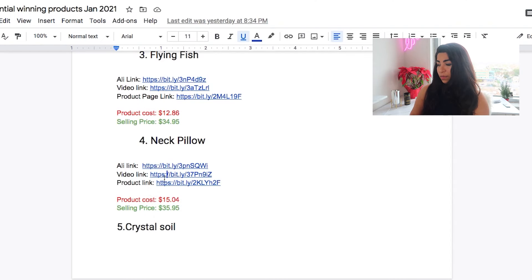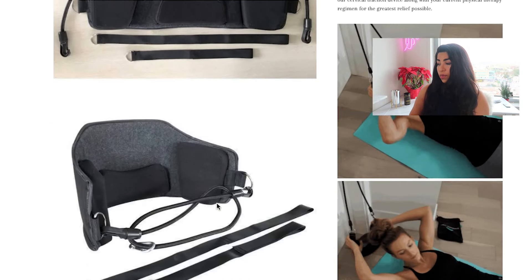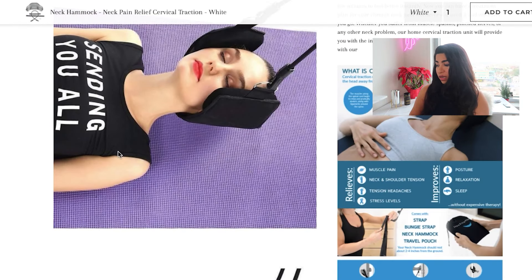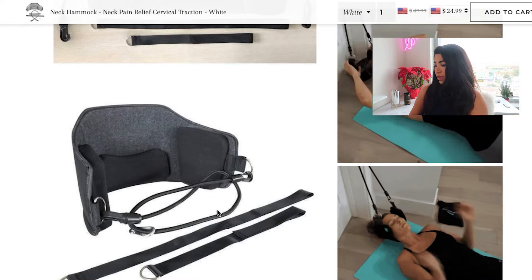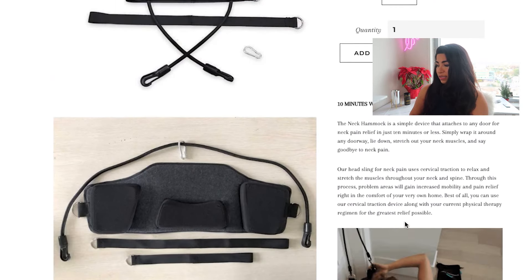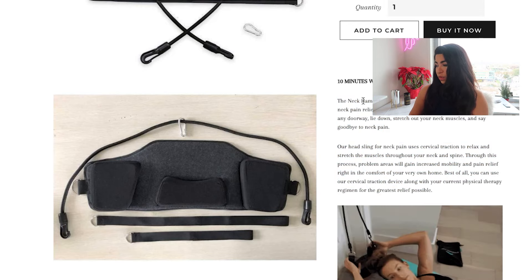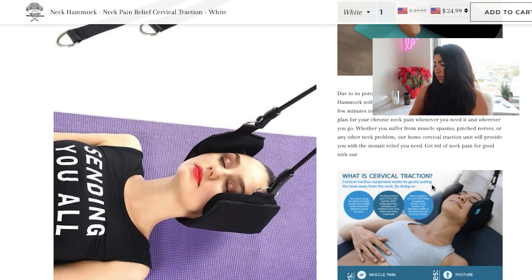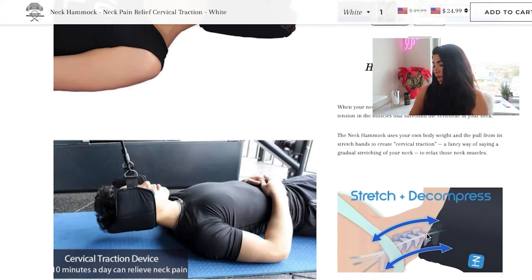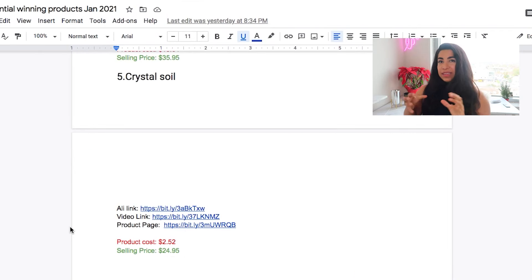Let's take a look at the example page I found. I don't like that they don't have someone using the product — I would put a usage photo as the main one. The text is a little too small, but they're using a nice font — I'd get it a little bigger. I like that key text is bold. Scrolling down, they're using GIFs and more photos with more explanation. I kind of like this product page overall — I would just make the text a little bigger.